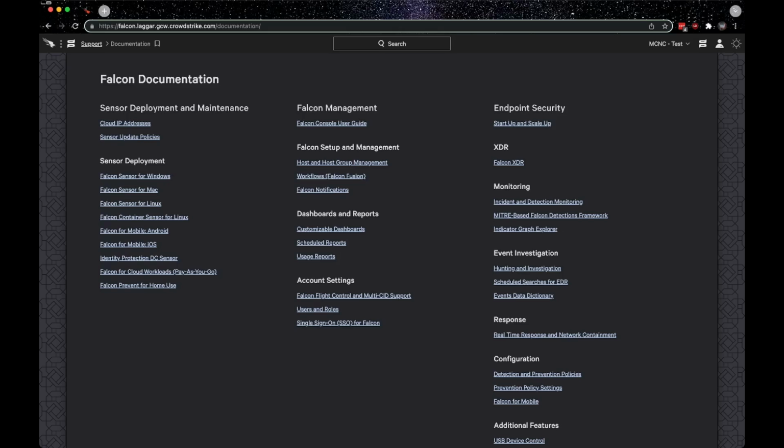And Falcon sensor for Linux is especially important because Appendix A has all of the kernel versions that are supported. Note that if you don't have a supported kernel version for Linux, you go into RFM mode, which is effectively heartbeat only. You get some visibility, but no protection, as well as some of the specific things to these.